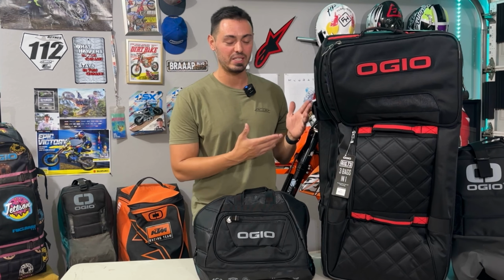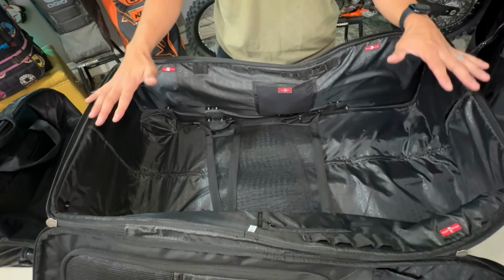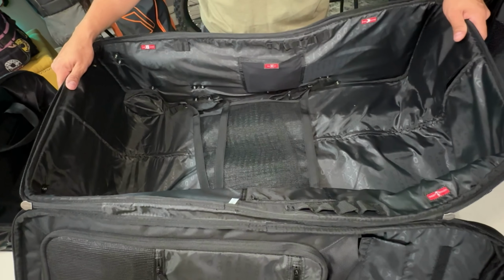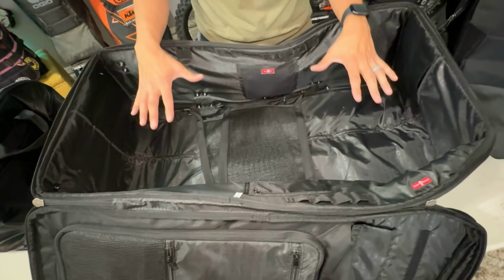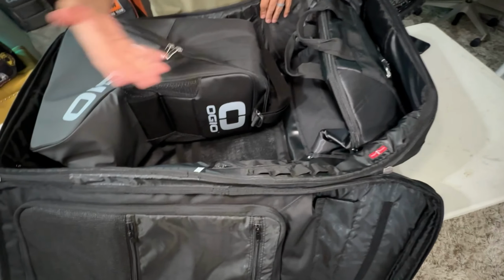So let's get into the reasons why this gear bag is retailed that way. This bag offers a massive opening with 36 inches of room. 8,800 cubic inches of storage is inside this bag, much bigger than you'll find in most. On top of that, you'll notice that it's pretty rigid, meaning that when you put stuff in here, you're not fighting the bag to keep it open. With the boot bag inside as well as the helmet bag, you might think, well, that takes care of all of that room. But you'd be wrong.